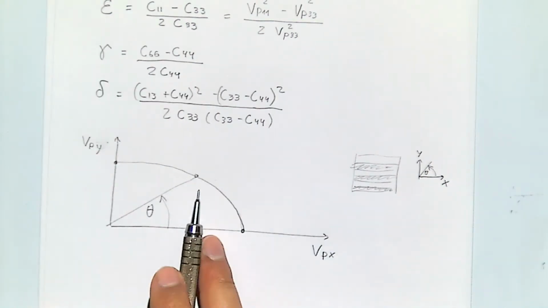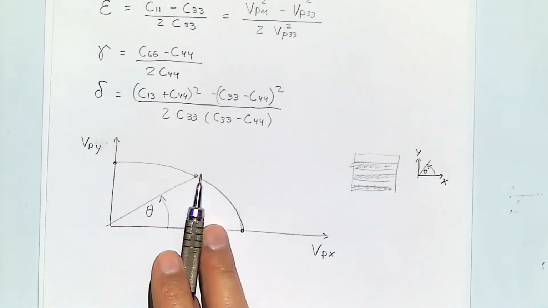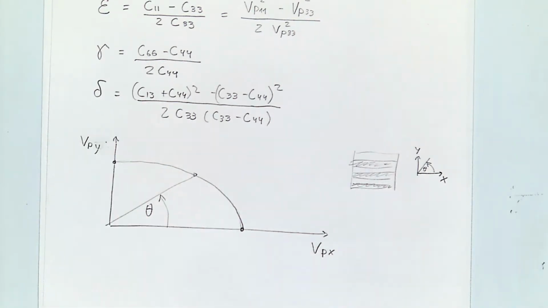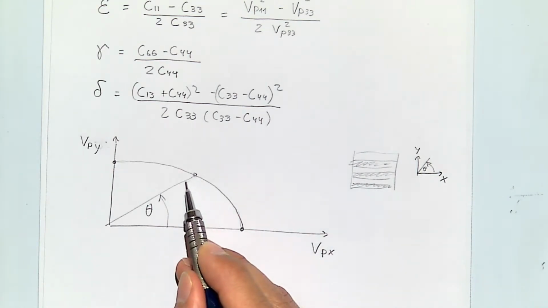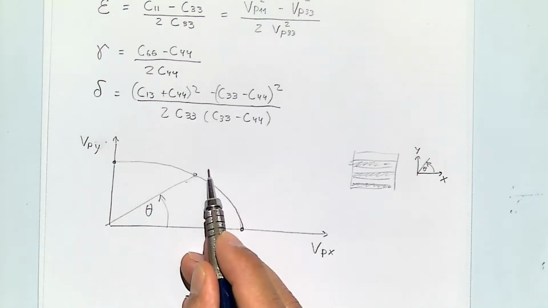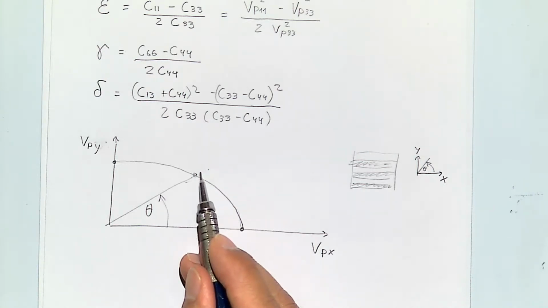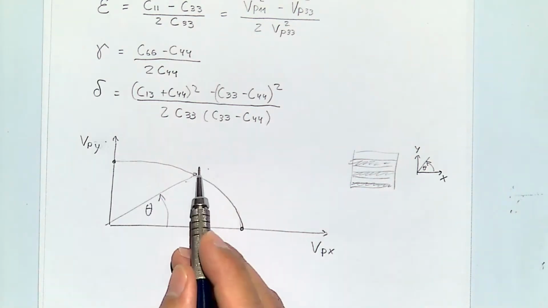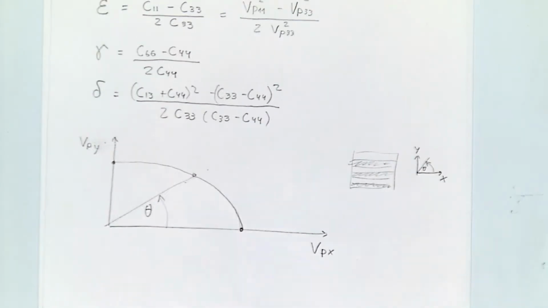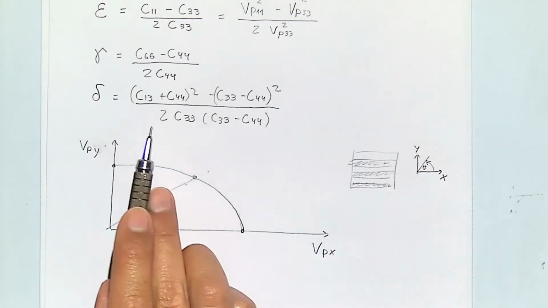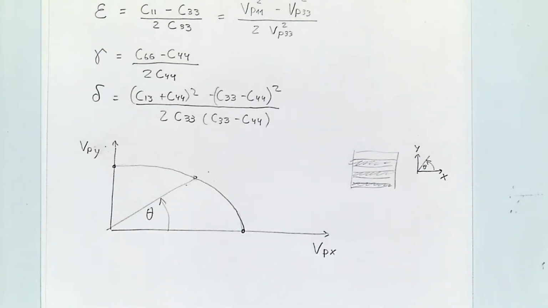And the ellipticity of that ellipse is going to depend on that parameter, delta. Sometimes you may have this shape, which at this point may be a little bit closer in this direction or a little bit further in that direction. It's not a perfect ellipse, and that's the parameter that controls that. And it depends on the P wave velocity at 45 degrees. So that's the third parameter that controls the anisotropy of the medium.